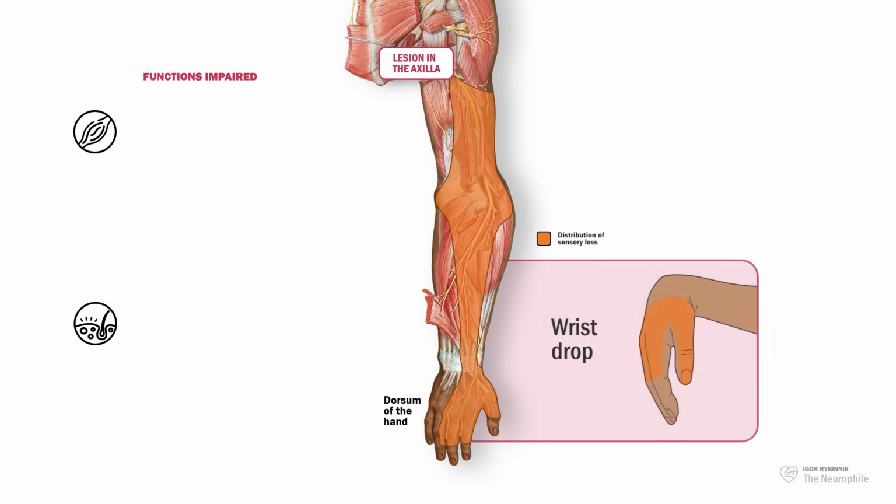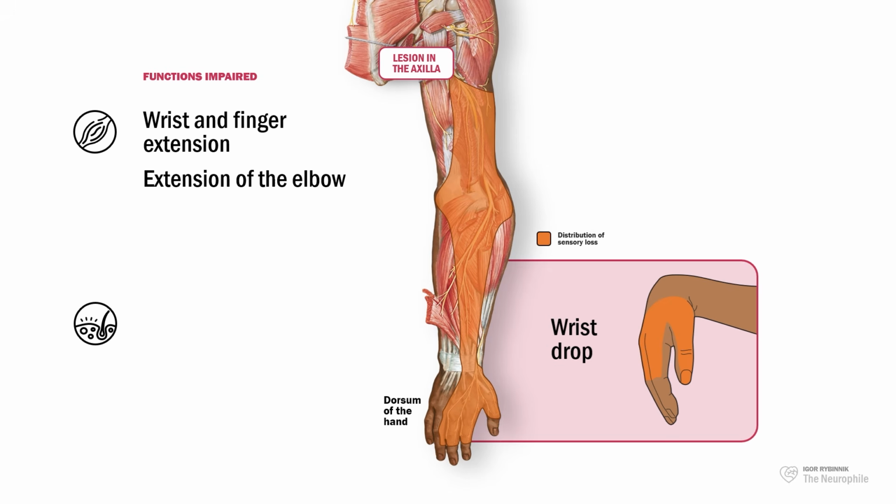Right. Patients develop a wrist drop because the radial nerve is responsible for extending the wrist and fingers. The hand hangs in flexion because the wrist extensors don't work. The extensor digitorum, extensor pollicis, and extensor indicis muscles are weak, making it difficult to extend the fingers at the knuckles. Oh, and the thumb cannot extend. The patients won't be able to make a thumbs up sign.